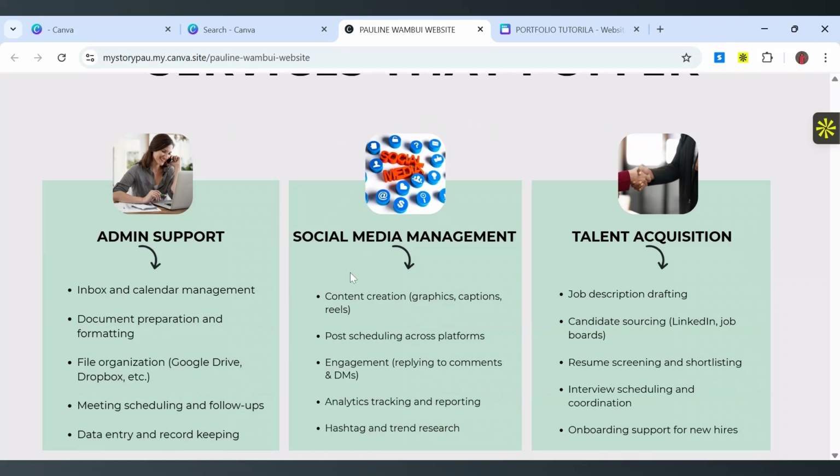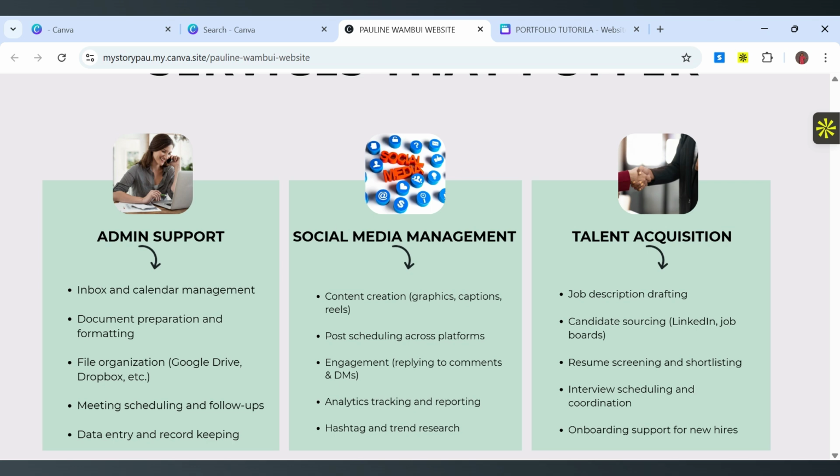How did I achieve this? By this point, you already know the drill. I added the shape, added the text inside. Under elements, I looked for this bent arrow, and then I looked for, now I won't look for icons, I looked for admin support image or photo, and I added it on here and reshaped them to the size that I wanted. So I use the admin support photo.